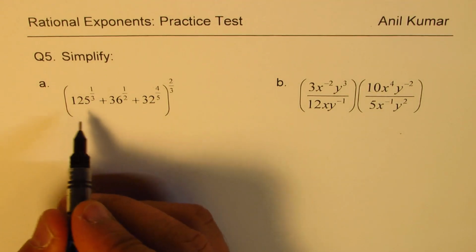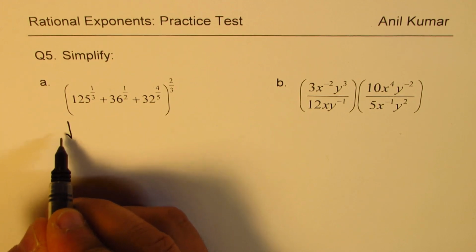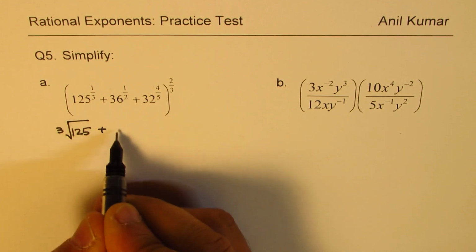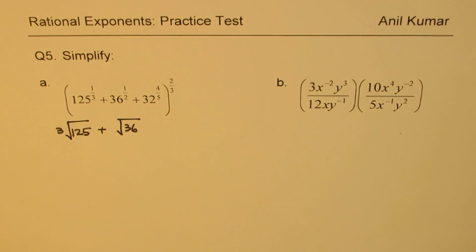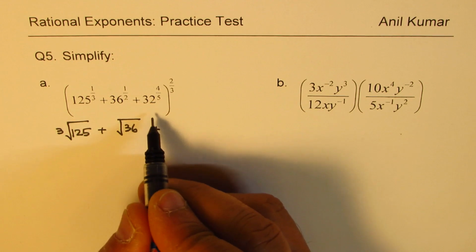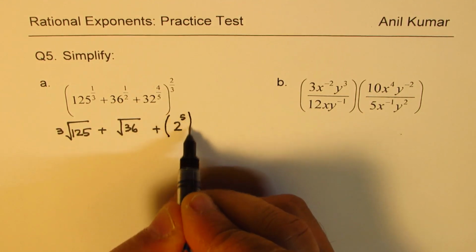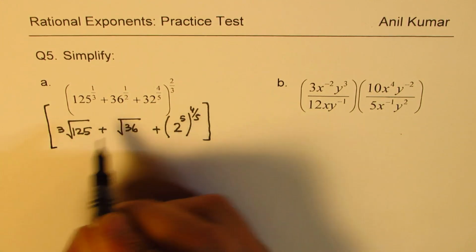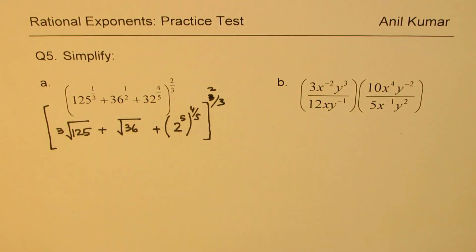So let's work with the very first one. Basically, we're trying to find cube root of 125. So let me rewrite this. Cube root of 125, that is what we have written here, plus square root of 36. So if I don't write anything here, it means square root. And 32 is 2 to the power of 5. So I prefer to write 32 as 2 to the power of 5 to the power of 4 over 5. Right? So sometimes one type of expression can help, everything to the power of 2 over 3. Is that clear?